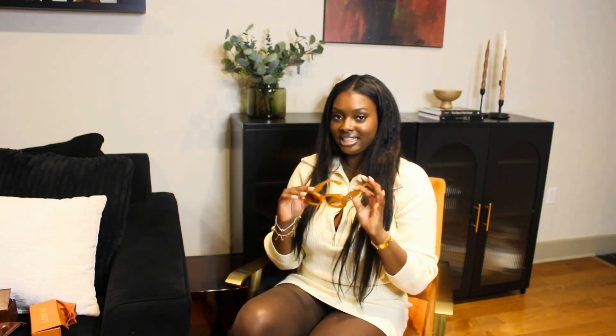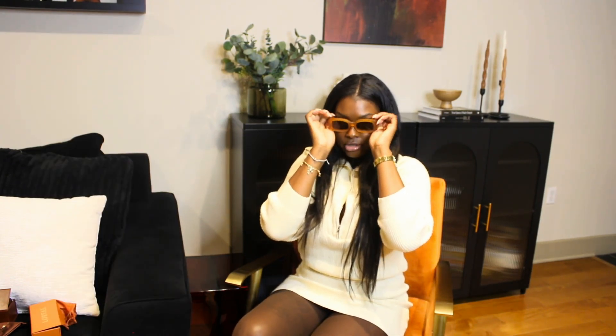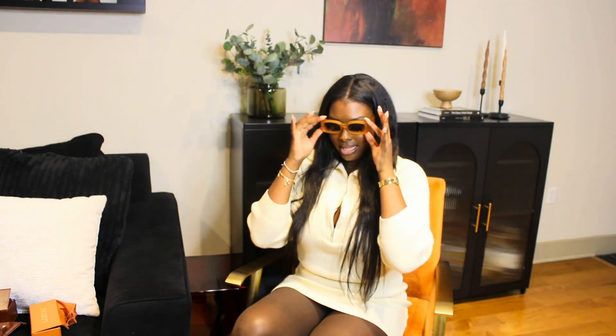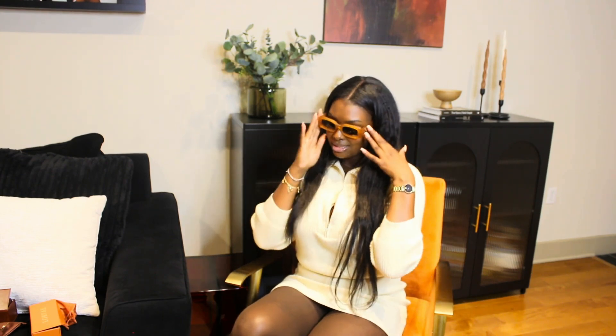And I'm just going to say, just keep it going. The next pair of shades that I have is called the Number One Stunna. These are super cute. Very classic. It's very bold, very chic. And I think these shades just elevate the whole outfit. It gets classy. It gets the bougie auntie. It's doing exactly what it needs to do.